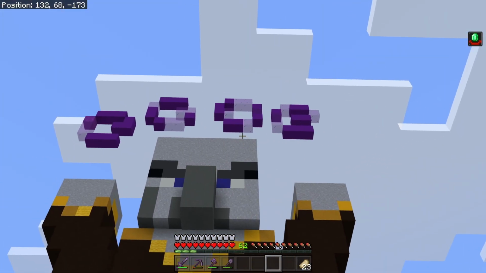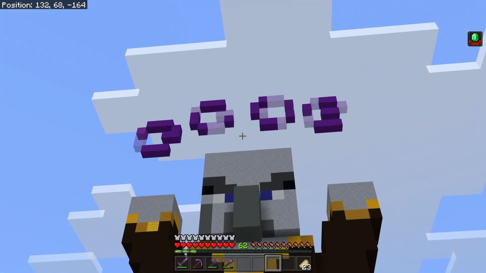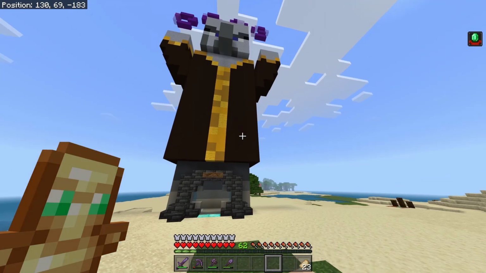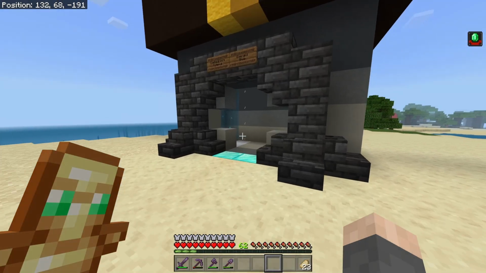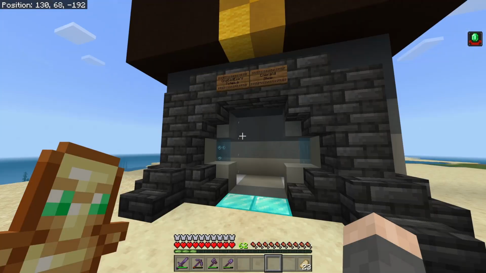I built them in creative mode, but they're a bit off here. But they still look completely fine from the ground, and it gets the message across, so I think they'll be okay. I can always move them later on. Since I built it, I've paid for the plot with the two diamonds, sort of added it into the build. And then I've also put what it is, so one bar totem and emerald shop.